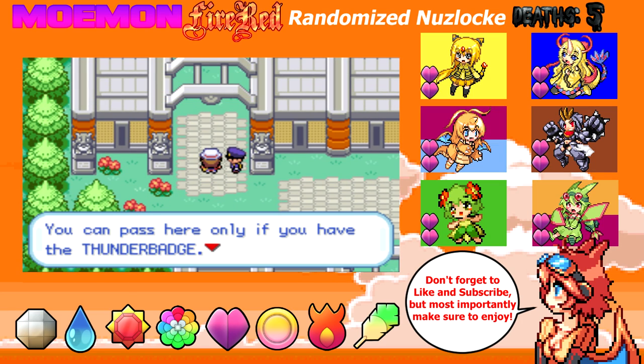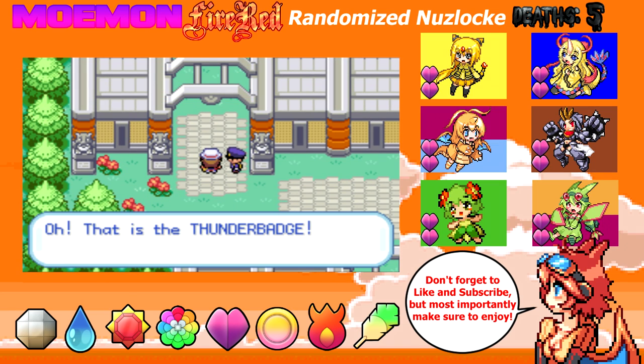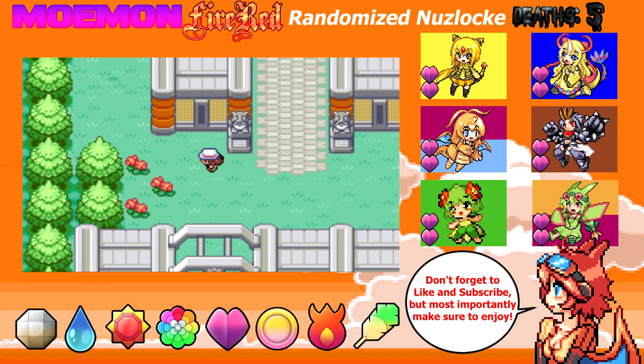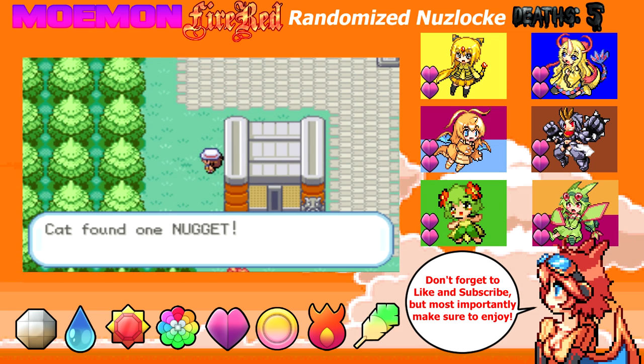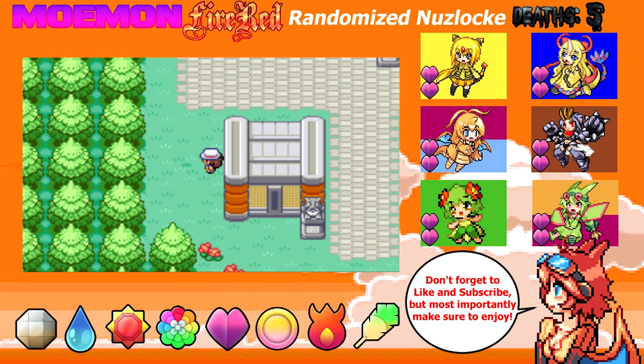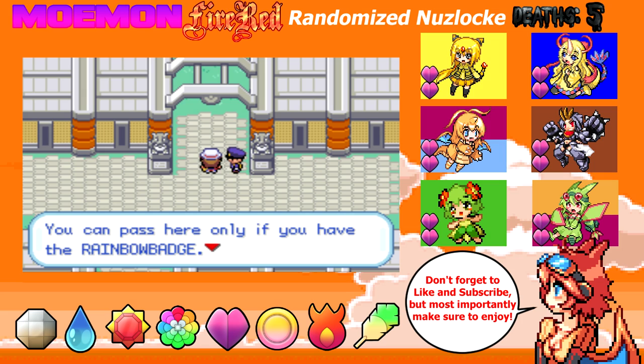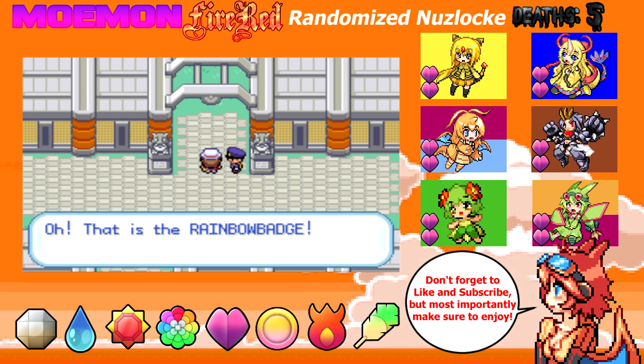The hype is turning up the closer we get to these gates. There's an item over here, isn't there? I found a nugget. Oh, cool. I can sell that. You can pass here only if you have the Rainbow Badge. Ah, that is the Rainbow Badge.